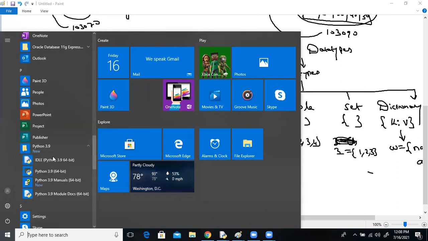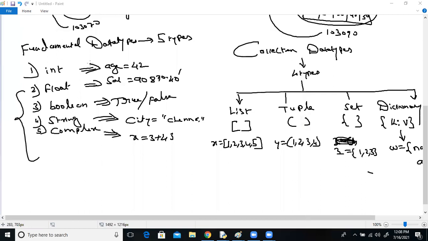Python 3.9, you can see this, and with that the Python shell will be opened.